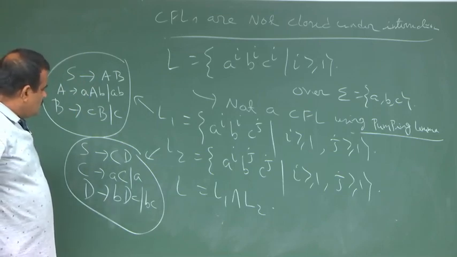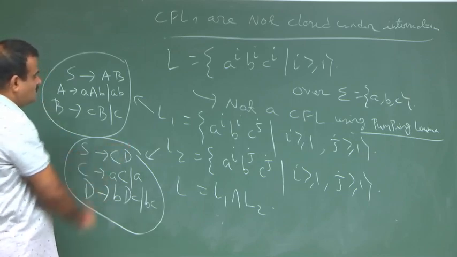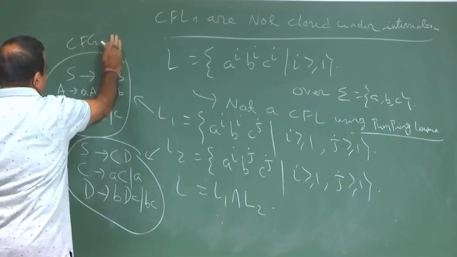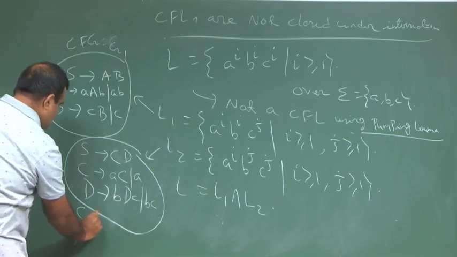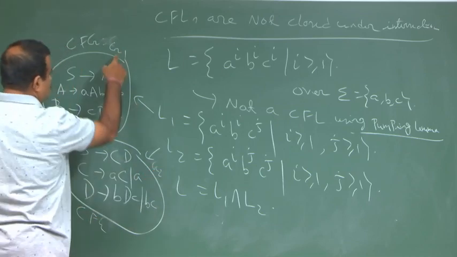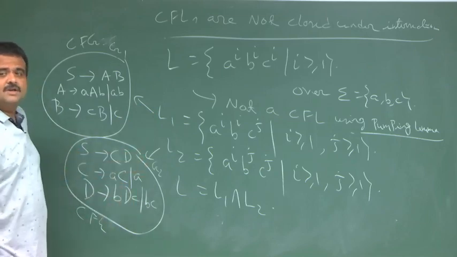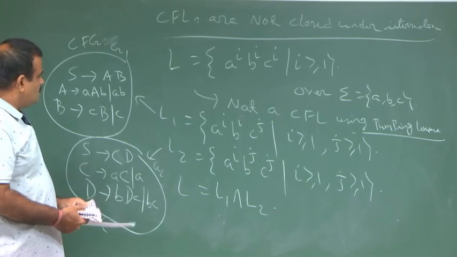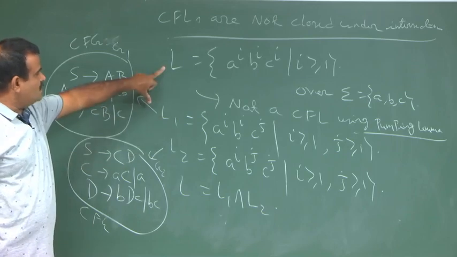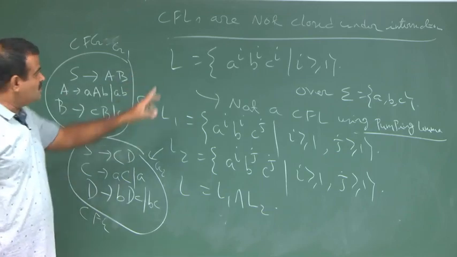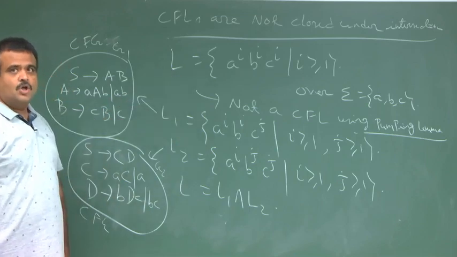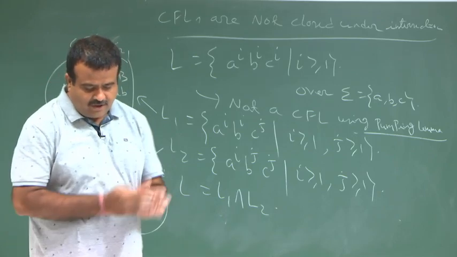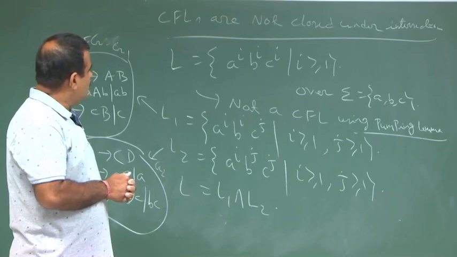Okay. So then we can say these two are CFL, because we have a CFG, which is G1, and we have another context free grammar, which is G2. G1 is generating this, G2 is generating this. So that is why these two are context free languages. And once these two are context free languages, their intersection is this one, but this is not a context free language, as you can see using the pumping lemma. So this is a counter example where we have seen the intersection may not always be a context free language. Okay, so this is one example.